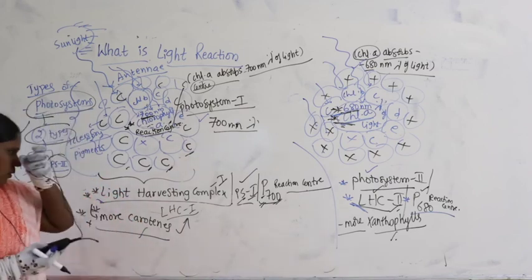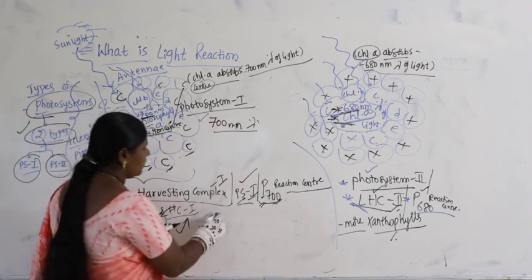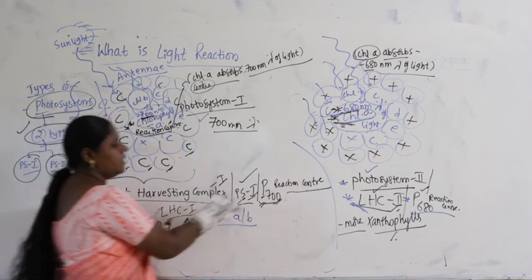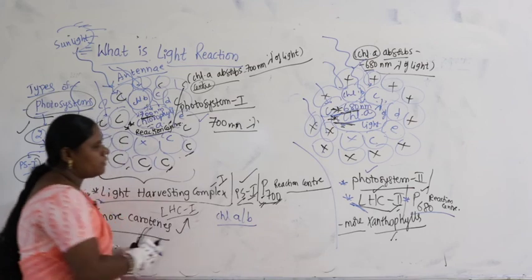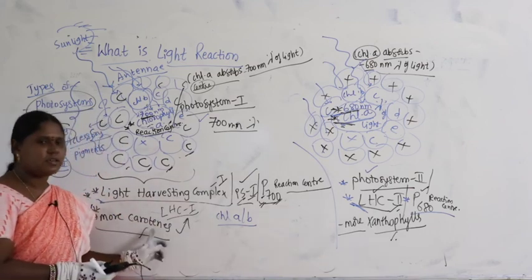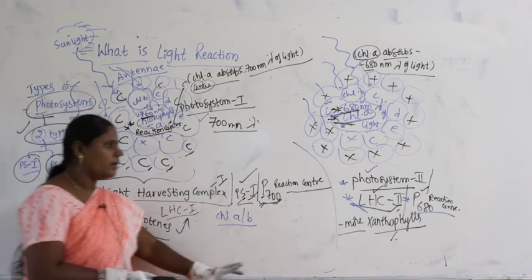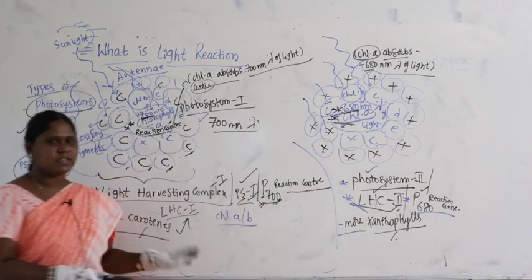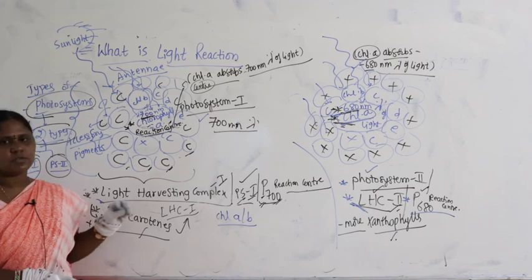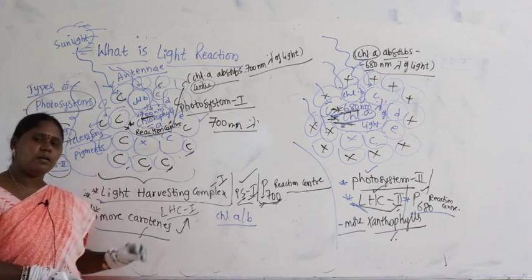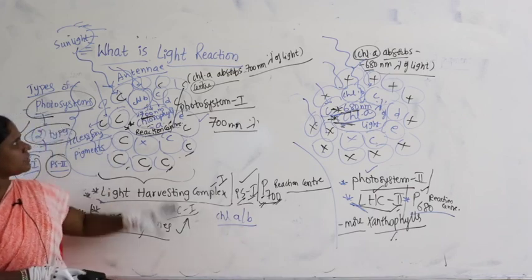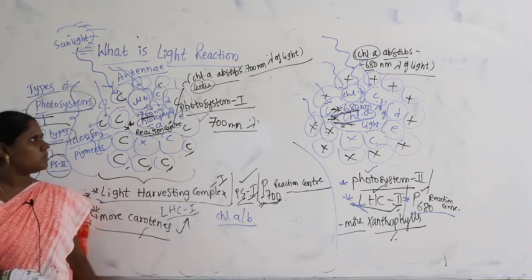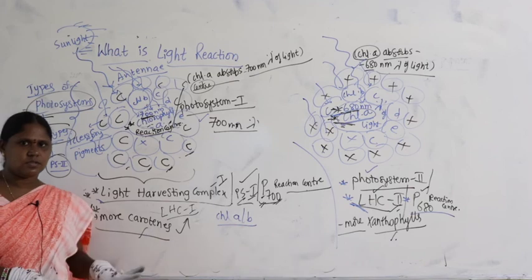When you take the chlorophyll A by B ratio, here it is 4:1, here 1:1. And if you take the chlorophyll A to carotenoids ratio, here it is 25:1, here it will come 5:1. Do not worry, I will give clear differences once we talk about the electron transport system. At that time we can write a list of differences between photosystem 1 and photosystem 2. So, I think you understood now what photosystems are, right?